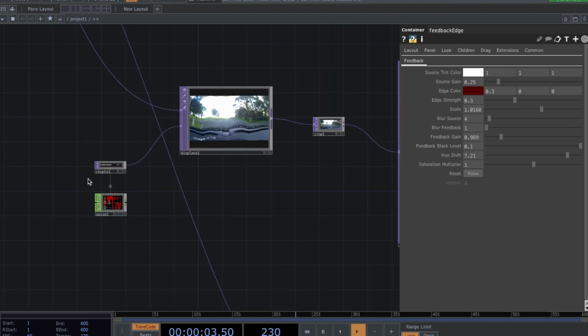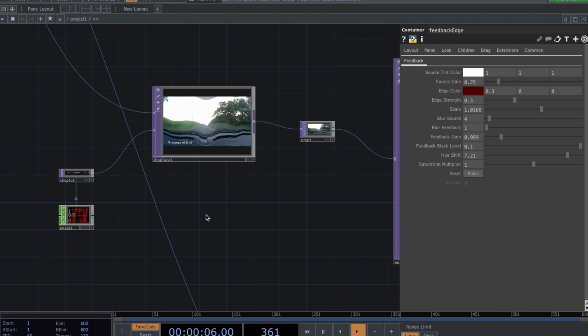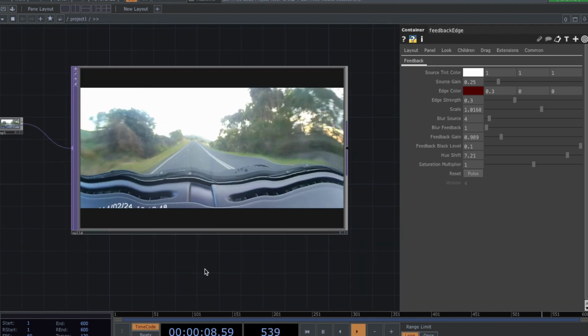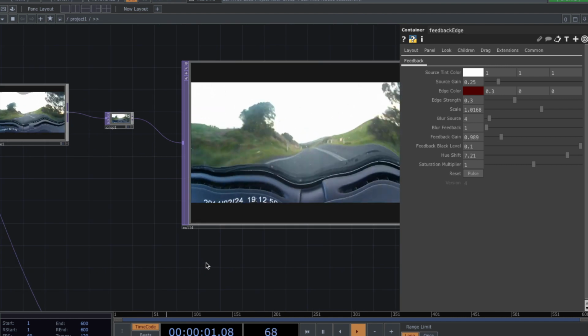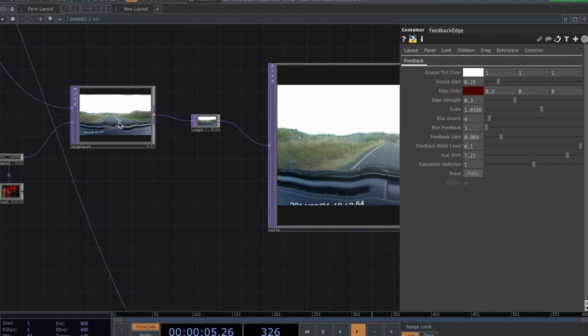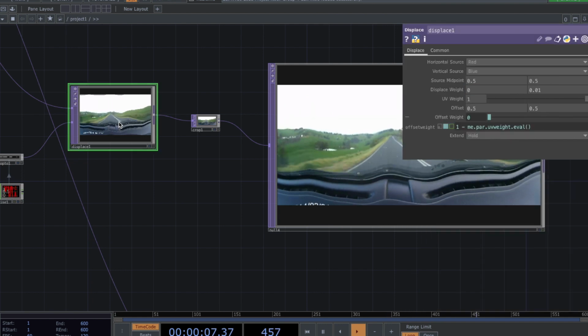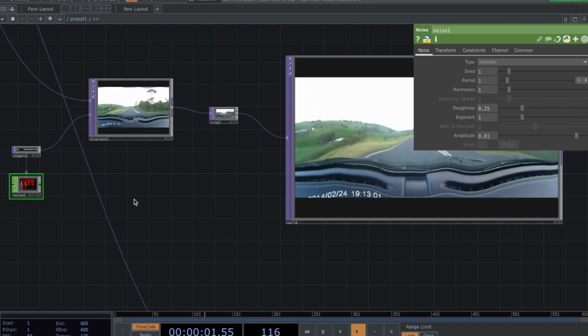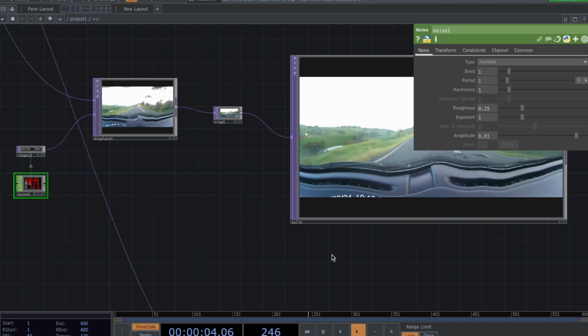Next one is basically putting a bit of a wobble. So we've got a noise, which is making some random numbers for us, and then that's going through a chop and affecting the signal like this. So it's displacing bits of the video in a wobbly way. So to play around with that one, you click on displace here. Actually, sorry, no, go to noise. Go to the noise chop, because that's the one that's starting everything.